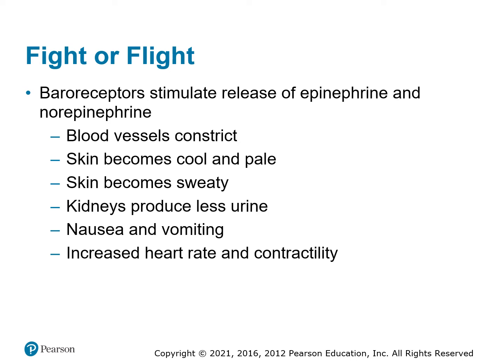So another important concept to understand is called fight or flight. And basically your body has natural mechanisms in it to help ward off issues. So in this situation, there's what's called baroreceptors, and they're in your aorta and carotid artery. And basically they sense this decreased pressure, and when they sense this, it stimulates the body to release epinephrine and norepinephrine into the bloodstream. When this happens, the blood vessels constrict, especially in the skin, kidneys, and the GI tracts.